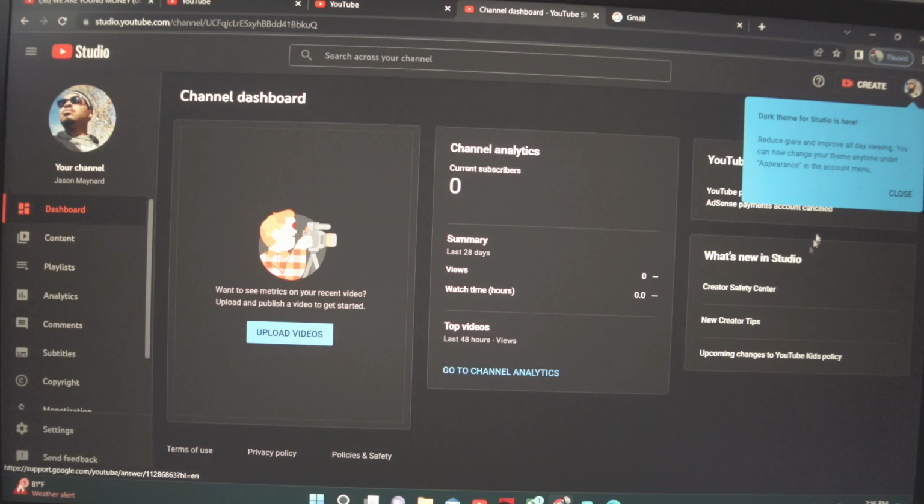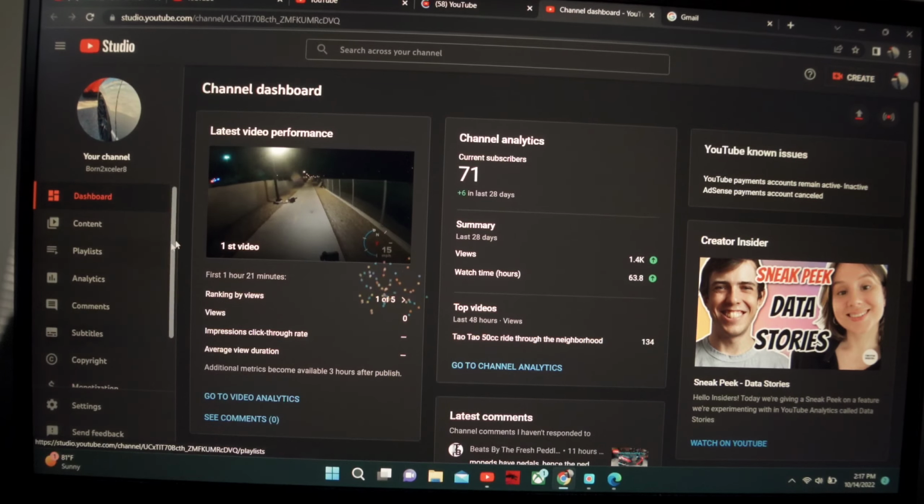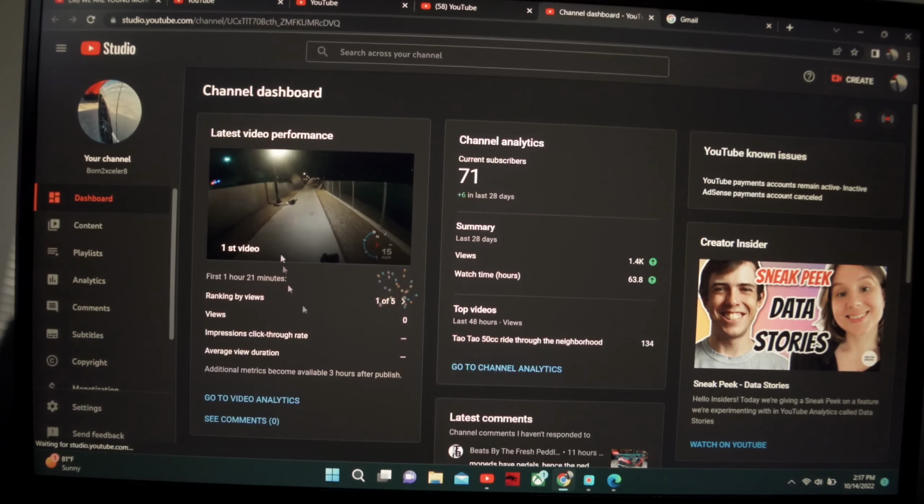YouTube Studio, continue. You can read everything that's on here. I don't know why it doesn't recognize me. Okay, once you get logged in into your whole little channel, you will be able to now upload videos. How do you do that? Well, on the far right corner here, you see right here on the top right, it says upload videos. You click on that.